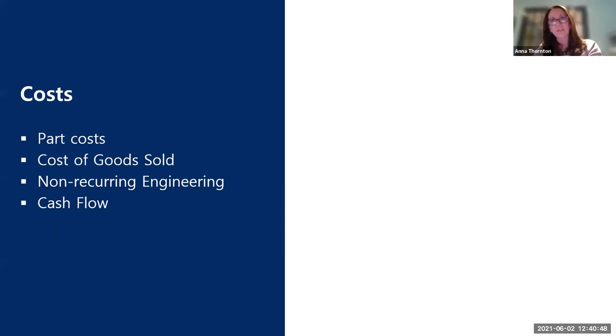you have to also, as you're going along in your bill of materials, your drawings, your CMF, your packaging, all of these have implications on cost. And you're going to need to know how much does each part cost? What is your cost of goods sold? That's how much does it cost when it leaves the factory? You're going to have to know your landed costs. How much is that going to cost you to get to your customer? You need to know your non-recurring engineering, how much tooling and fixed cost you have. And you have to be able to know what your cash flow is.